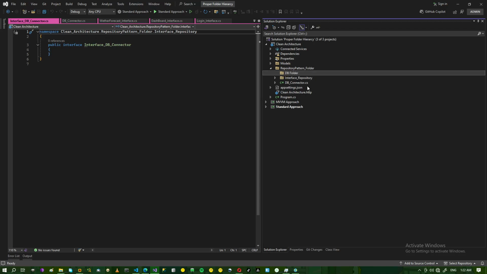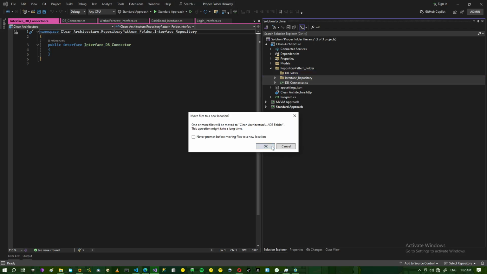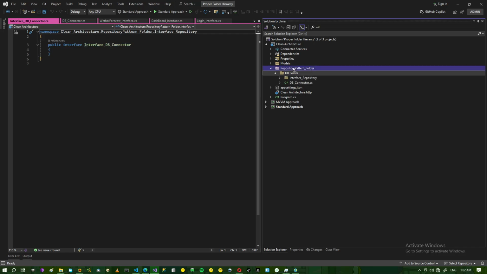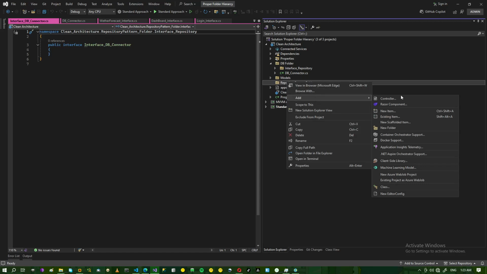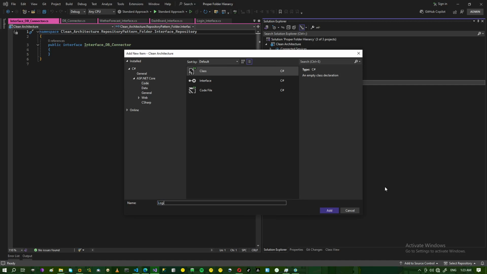Now in the repository pattern, here you have something like the login pattern.